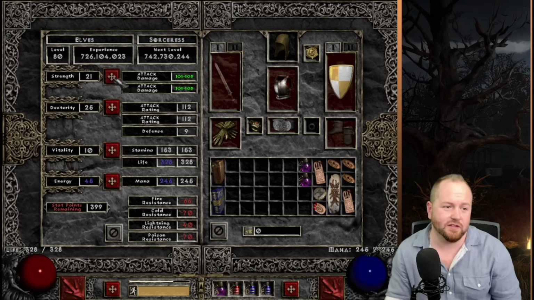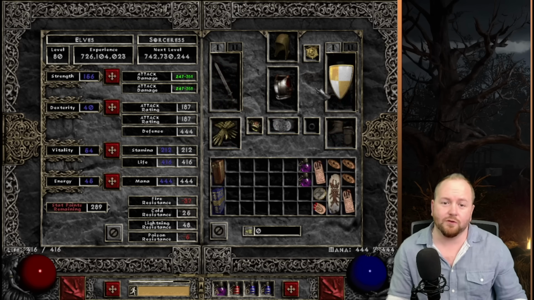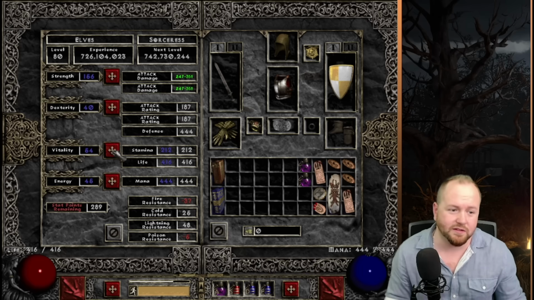What we do is put just enough points into strength to wear all of our gear. After we get 156 strength for our Spirit Monarch, we can dump the rest of our points right into Vitality.